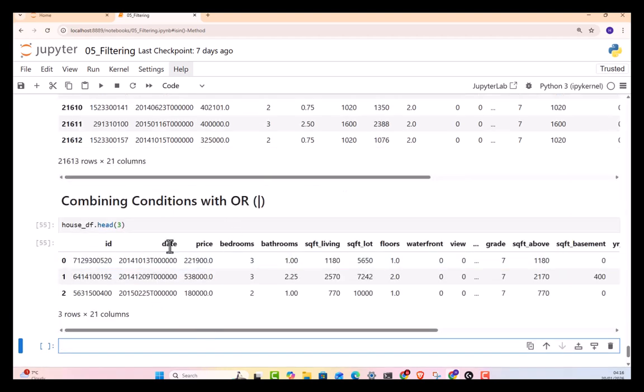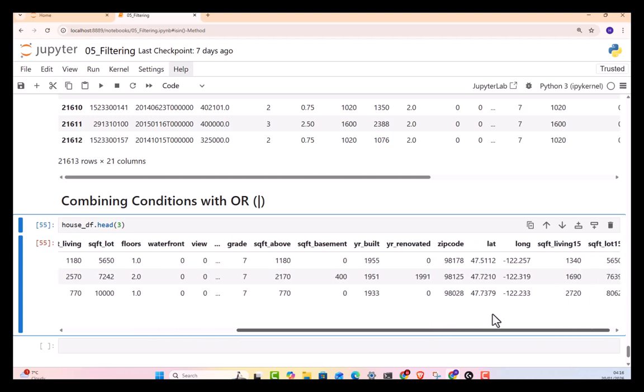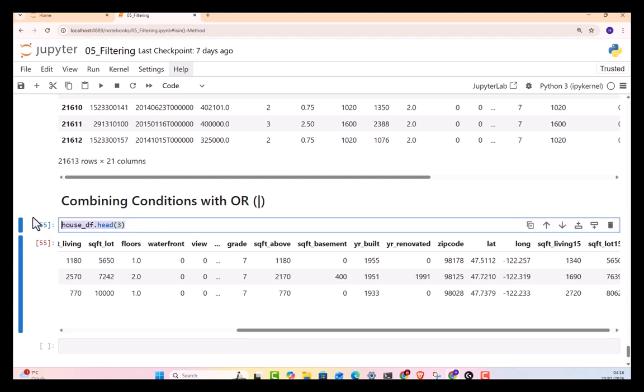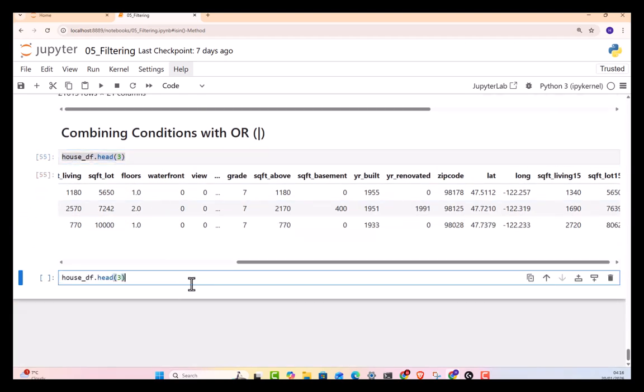You have the house, the date, grade, and stuff like that, and you just want to figure out the year that was built and the year that was actually renovated. Okay, this is the year that was built and this is the year that was actually renovated. So you can easily copy this and paste it in there. Because I want to figure out the year that was built and the year that was renovated, all I have to do is ensure that inside this curly brace, I say year that was actually built, and don't forget you have to ensure that this thing is in quotes.